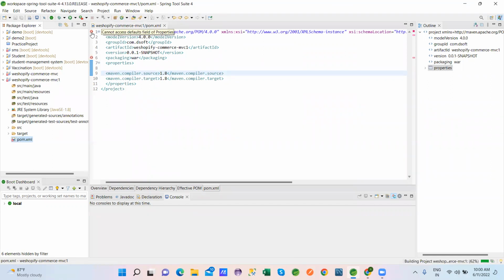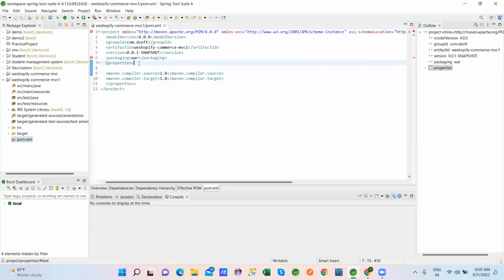One moment. 56%, 57, 62, 63 is completed. 83, 84, 90 is completed. But still the problem is there. Now the compilation changed to 1.8, but still the problem is not resolved. Okay, I will look into it and then let you know. Mostly it is a problem with the plugin. Seems the plugin is very old. It should be 3.3.2, not 2.2.